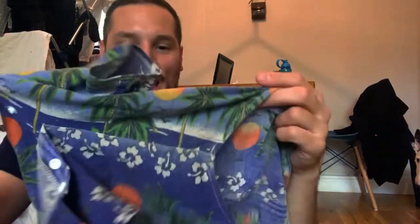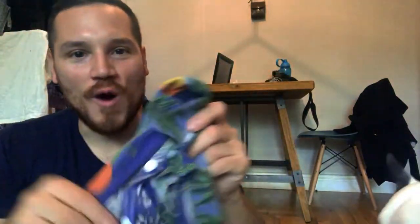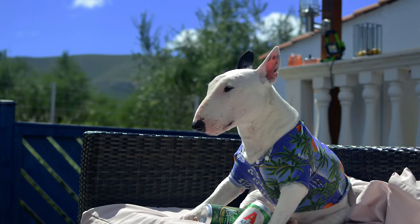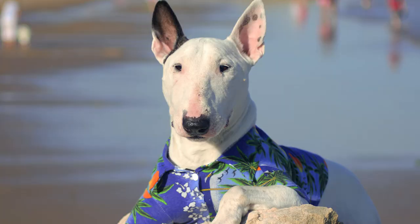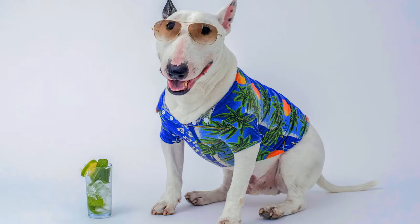Hi guys, we're back! Here is another little piece of clothing that we found. This one is one of my favorites — it's a little Hawaii shirt that Rocky wore a few times in Greece and a few times around Bournemouth as well. But it's got a little old, a little faded, and it's quite small. It does fit Rocky, but I think I will still donate it since we don't really have much use for it anymore. Let's take one more picture with it.